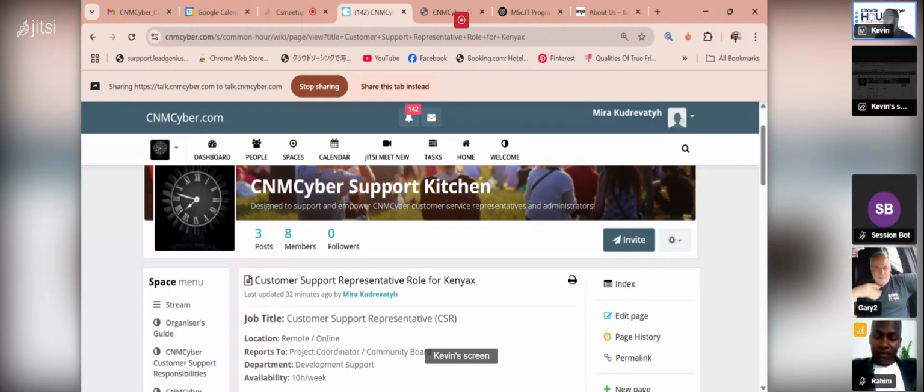No, I mean the people who have joined the event, the jam, and were able to give good ideas. There are 10 of them. We have two slots for the CNMCyber support representative role, the junior and the senior. How are we going to process the rest of these people?